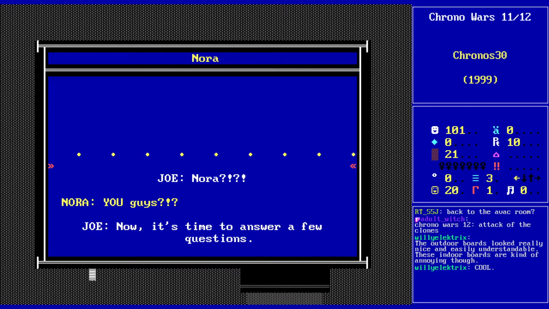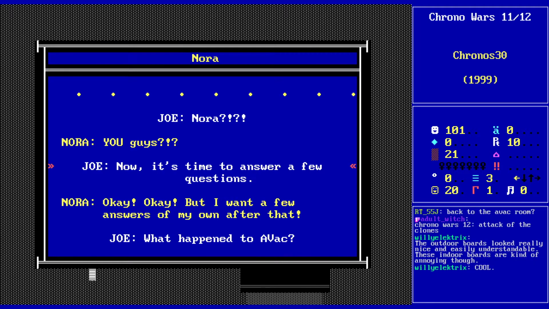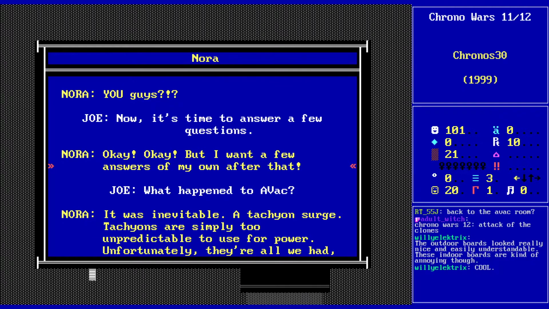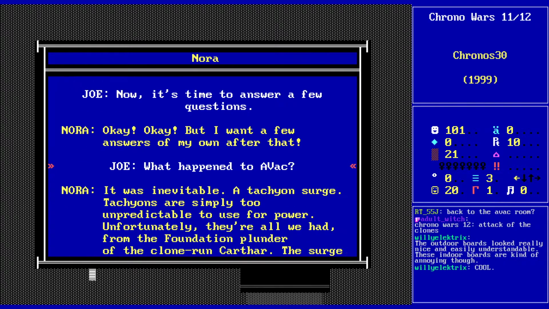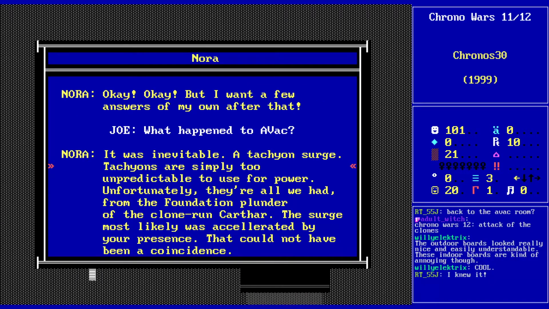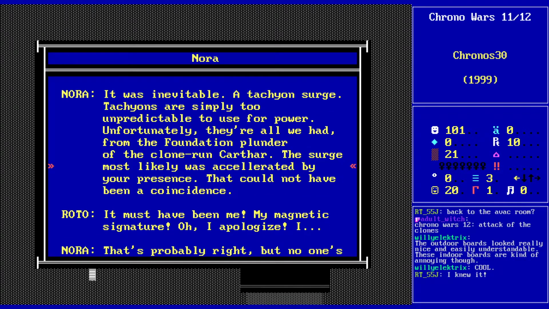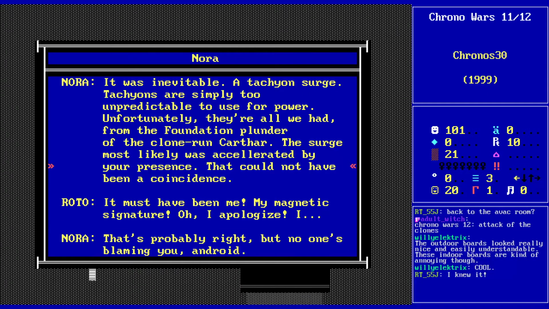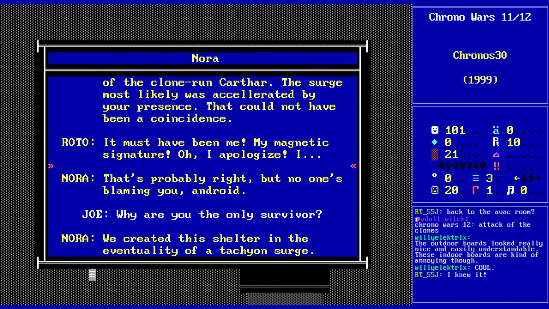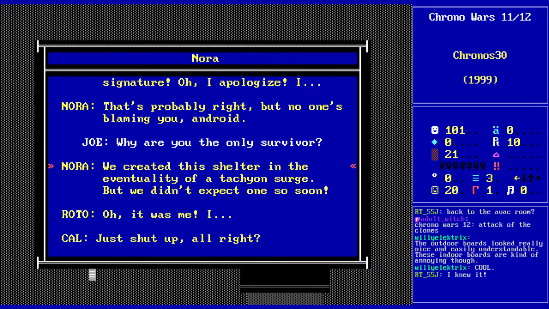Okay, let's get some answers here. Okay, but I want a few answers of my own after that. What happened to AVAC? It was inevitable. Tachyon surge. Tachyons are simply too unpredictable to use for power. Unfortunately, they're all we had, from the Foundation plunder of the clone run Carthar. The surge most likely was accelerated by your presence. That could not have been a coincidence. It must have been me. My magnetic signature. Oh, I apologize. That's probably right, but no one's blaming you, Android. Why are you the only survivor? We created this shelter in the eventuality of a Tachyon surge, but we didn't expect one so soon. Oh, it was me. Just shut up, alright?